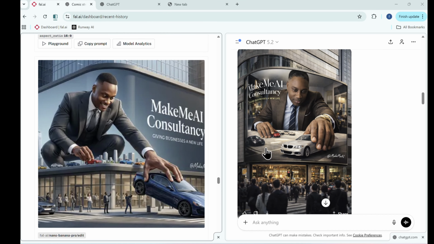So now this is the result from ChatGPT and this is the result from Nano Banana. I mean, you can decide for yourself. First thing I'd like to say is that none of them look like me. Okay, let's get that out of the way. But looking at the details, reaching out to grab a car, they both did. Now for Nano Banana, the prompt says reach out of that billboard to grab a car. So it did that, but ChatGPT didn't do that. It still feels like I'm still in the billboard. And this is what I asked it to do, to actually reach out of the billboard to grab a car.